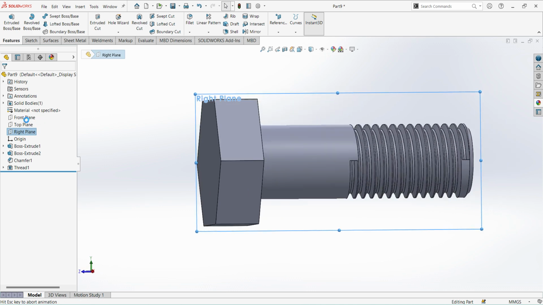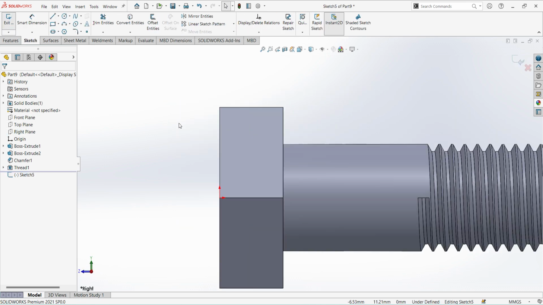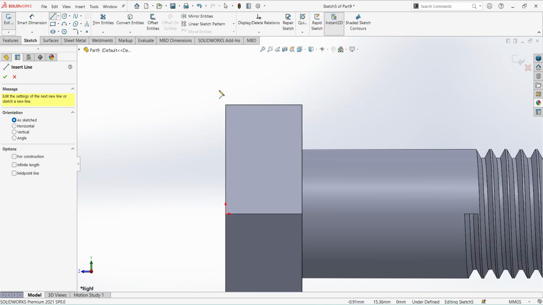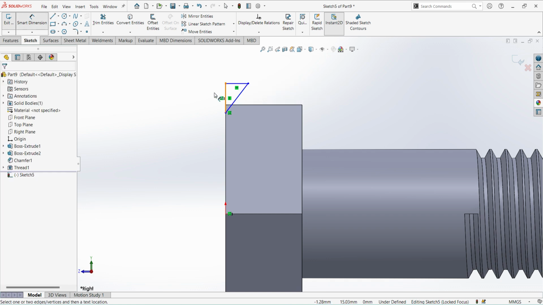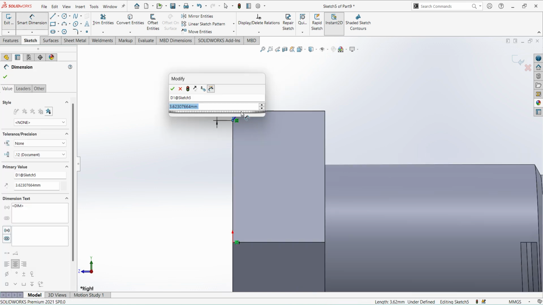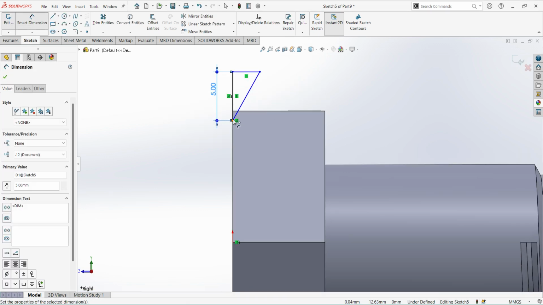Select this plane, sketch. Select line. Just create like this, give the dimension. This is 5 mm.